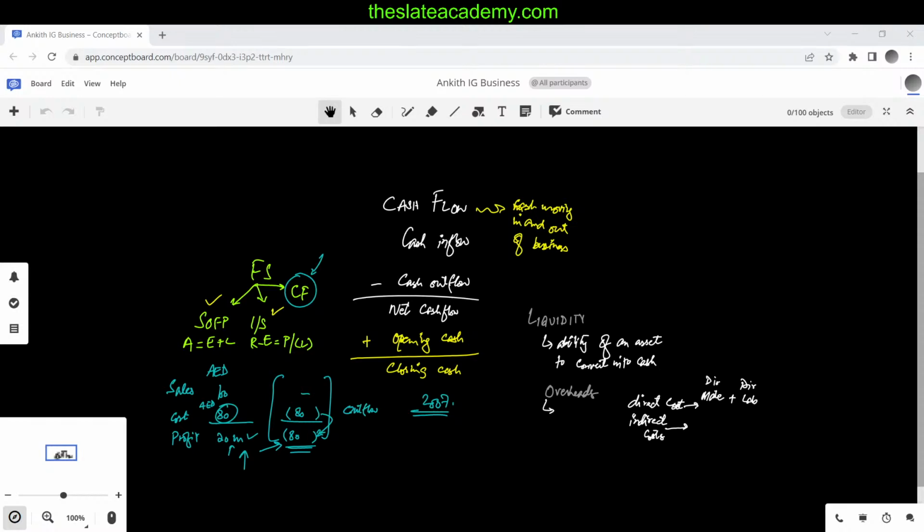Between direct costs and indirect costs. Direct costs are the costs that are directly attributable to units or the production that we are making. Indirect costs are indirect expenses that we are incurring in making something. For example, examples of indirect costs include the electricity bill of the marketing department.